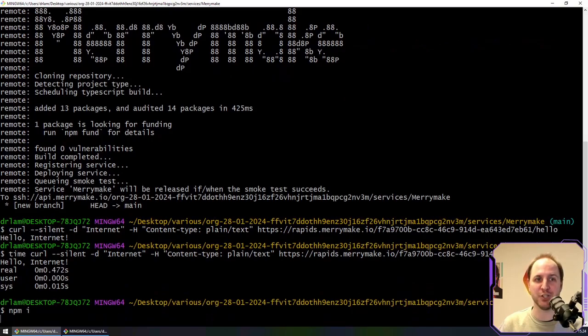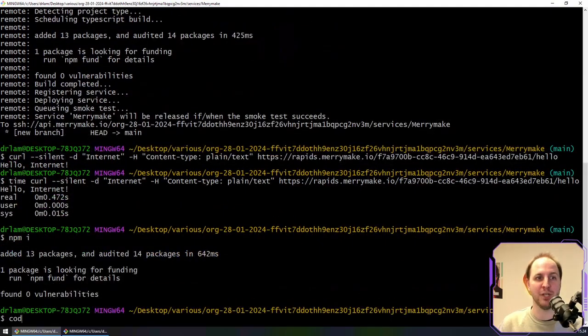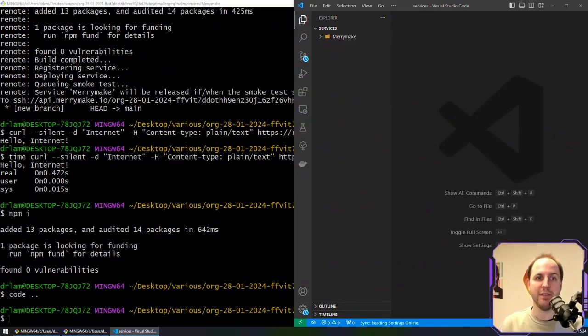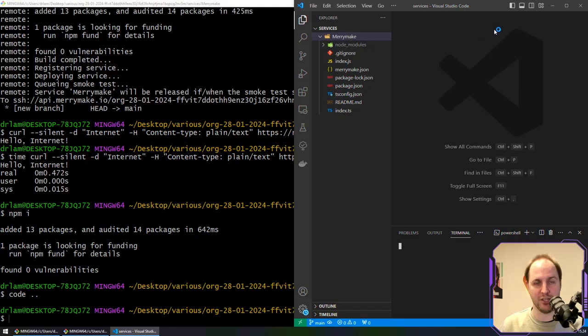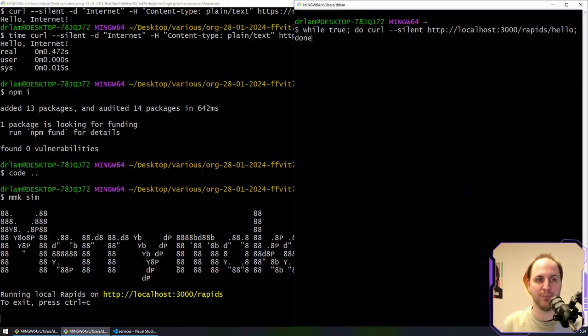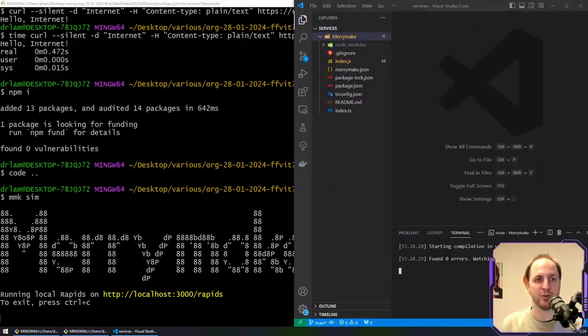But my favorite feature is flexibility. We know the services tend to grow over time, so sometimes we have to split them up. This is normally very difficult since multiple teams need to accommodate such a change. But in Merrymake, it's both easy and safe. To demonstrate this, I'm going to start the local simulator that we normally use for debugging and testing, and I'm also going to start a script to call our service every 2 seconds.